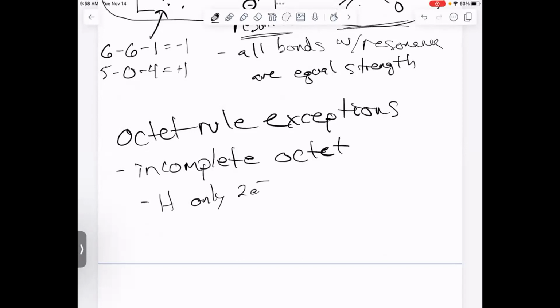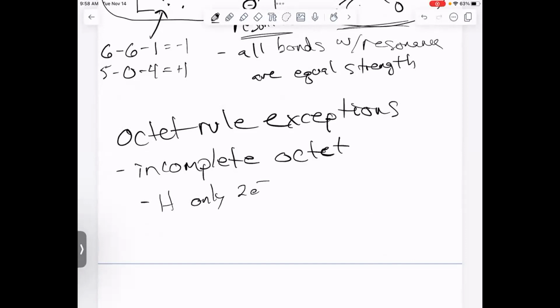Right? That's all it ever really wants, which in terms of our structures, hydrogen is only ever going to make 1 bond. That's pretty much all it's ever going to do. There are some really weird things out there. We can sometimes make it do some other stuff, nothing we'll ever see in Gen Chem. Like all the basic things hydrogen does, it just makes 1 bond. That's it. That's also why it can never be the central atom, because it can never make more than 1 bond.